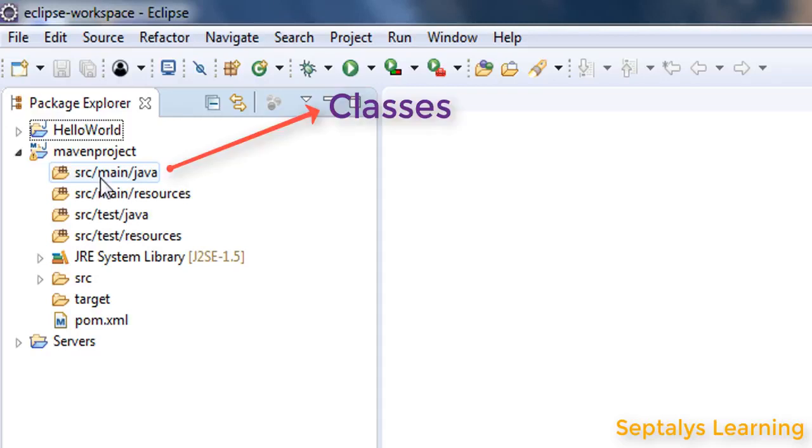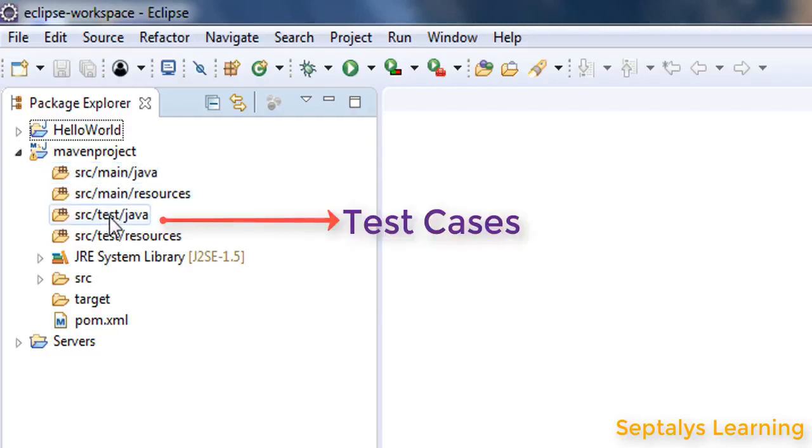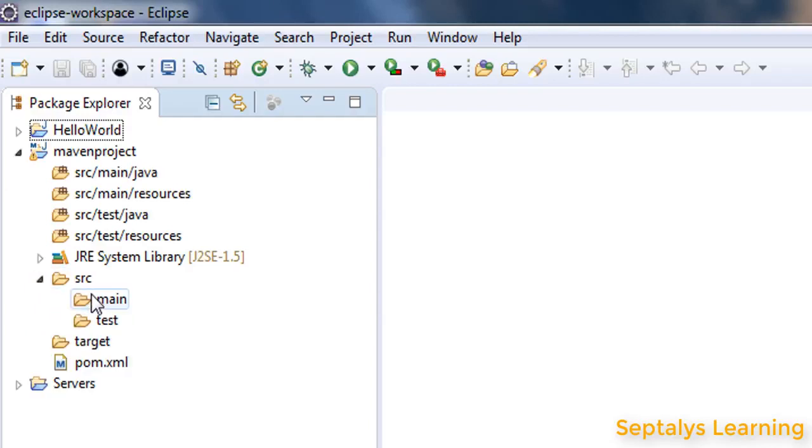In resources, all resources will be kept. For testing the classes we have written in the main package, we will write our test cases inside the test Java folder, and for testing resources we will write our test cases in src/test/resources. If you open src, it will show the same folders, main and test.